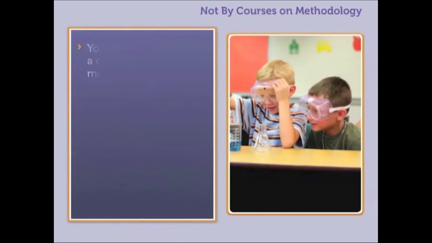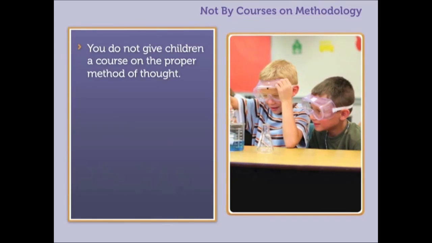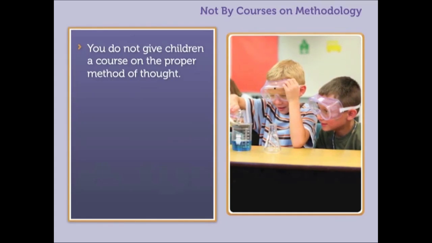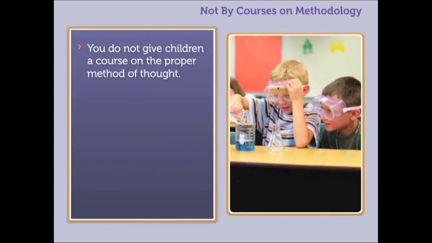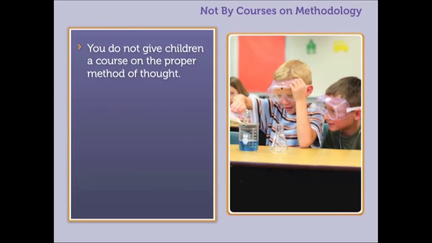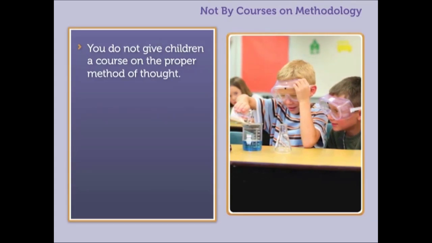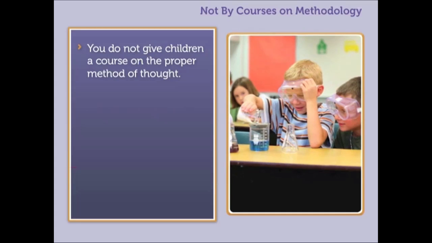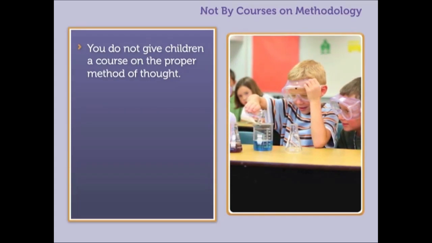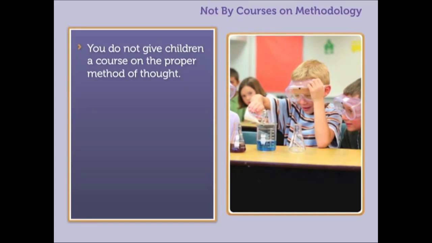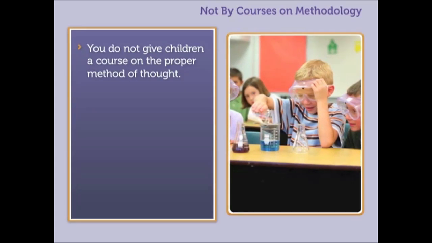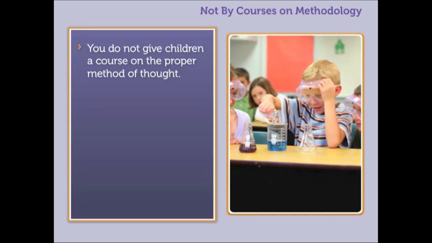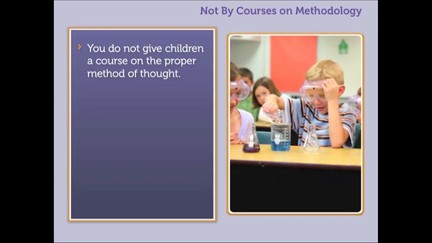Now, we can say at the outset that you do not teach the method of thinking by giving a course once and for all in grade 2 or even grade 9 on the proper method of thought, however simplified and however well presented. You cannot sit down with these youngsters and tell them, these are the rules of deduction, these are the key fallacies to avoid, this is how to engage in induction and definition and so on. That is much too abstract for their intellectual level. They simply do not have enough data yet, enough knowledge of the subject matter. And therefore, however well you present the rules, they will necessarily be theoretical, floating, essentially unreal to them at this age.